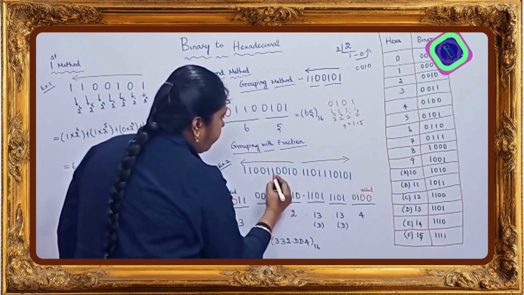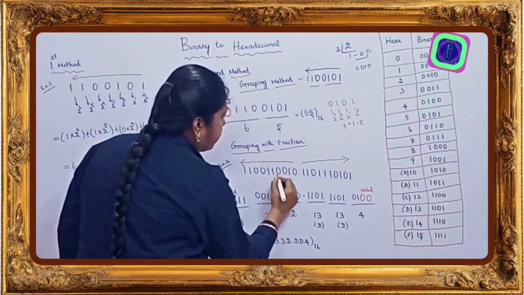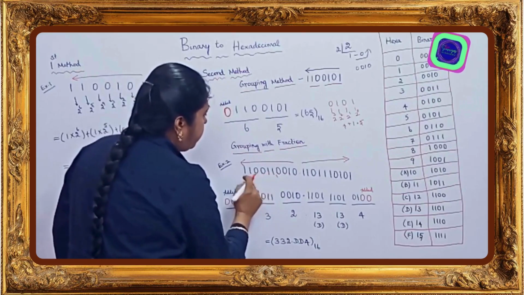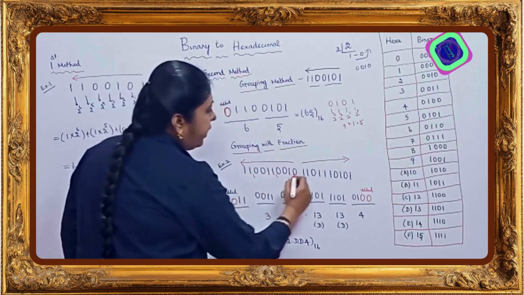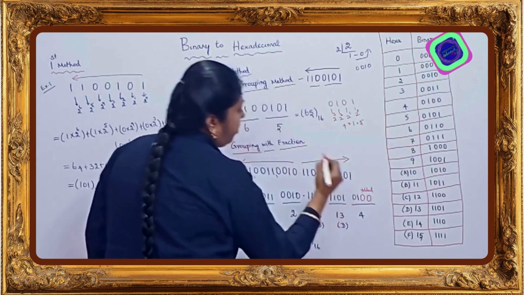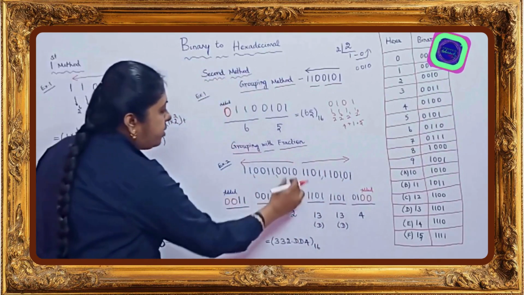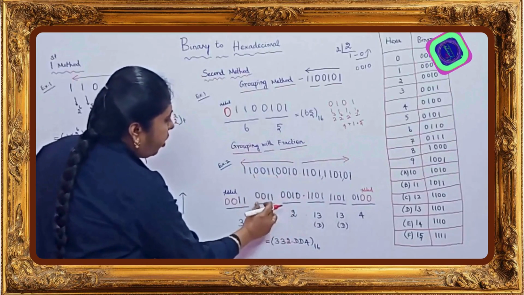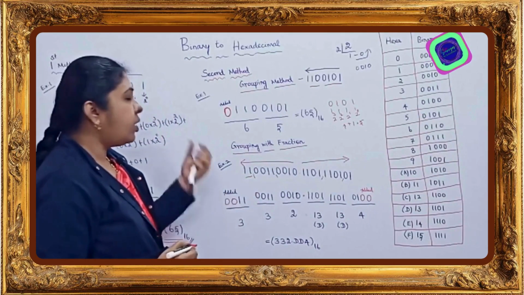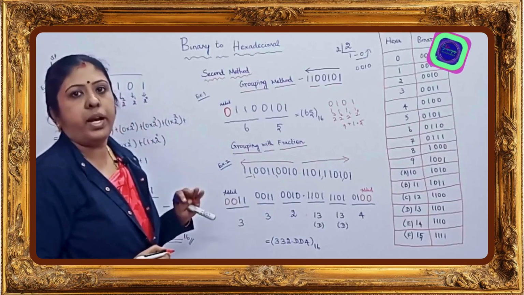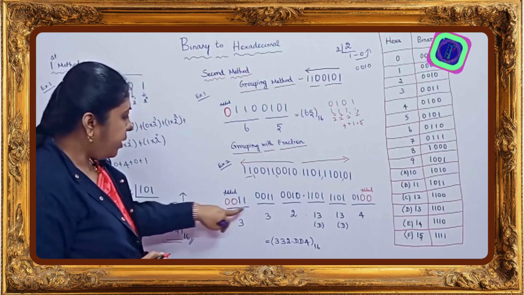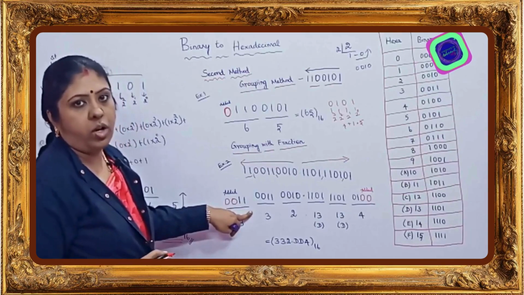Here this number can be grouped as 1, 2, 3, 4. Just for your representation, I am writing 1100, 4 digits here. And then starting from the left to the right in the fractional part, 1101, 1101, 01. So when representing 0010, 0011, here we are left with 11. In order to convert to hexadecimal, we need 4-digit binary. So for 11, we add these 2 zeros, and we now have 0011.